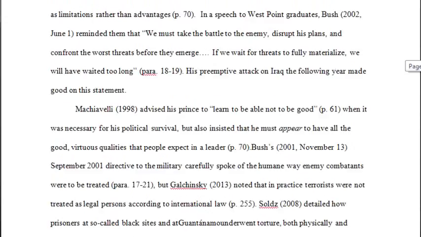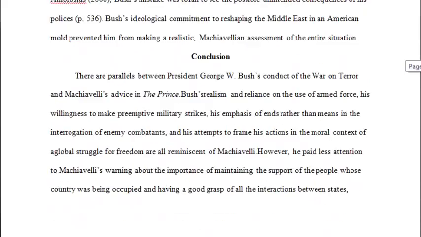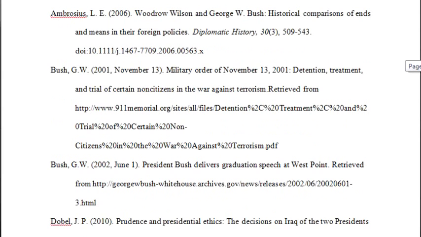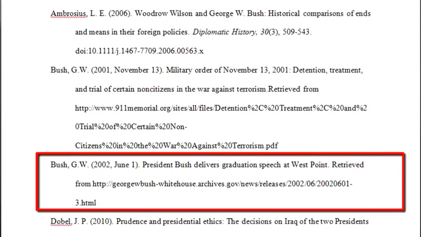We'll go to Bush 2002 on the references page. And you see that it is to a website, George Bush White House Archives. And that June 1 is there because there was obviously more than one archive done during 2002.